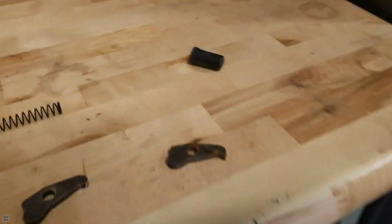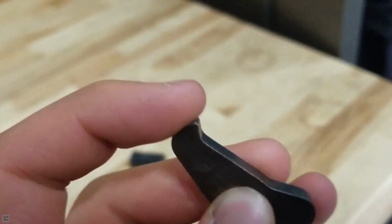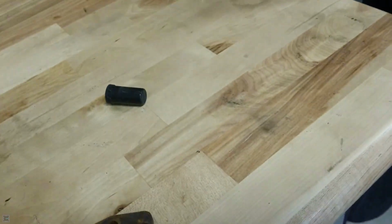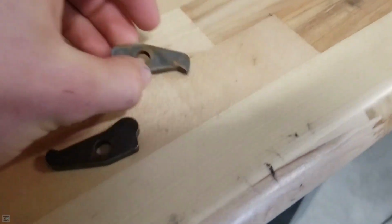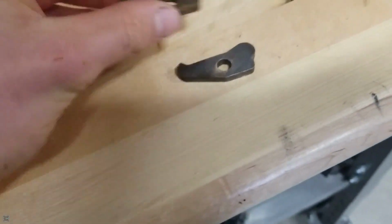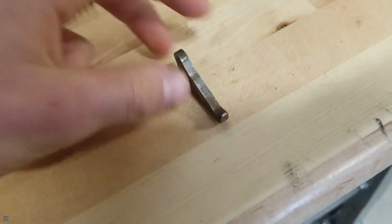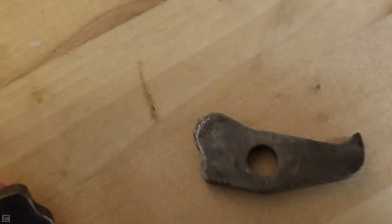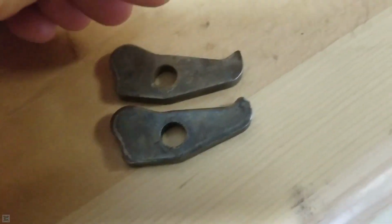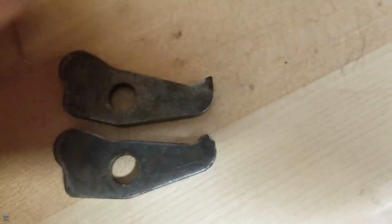So, I was going to take this one and weld some material on here and then file it down, but before I could do that, I went to a junkyard. And I remembered that I needed this piece, so yeah, I got a new one, well, not a new one, but a better one from a junkyard. You can just see how this one, the tip is completely gone. So we're going to swap that into the car.